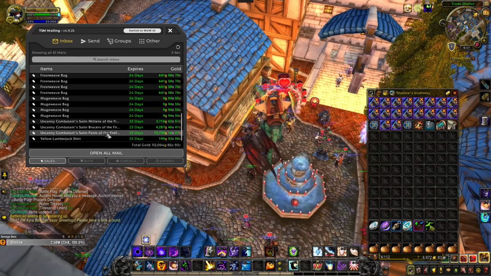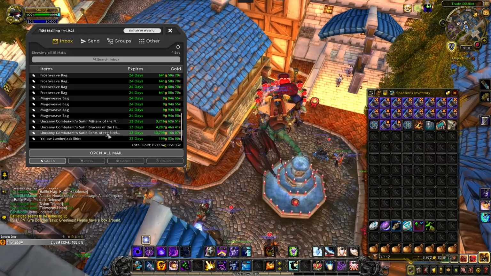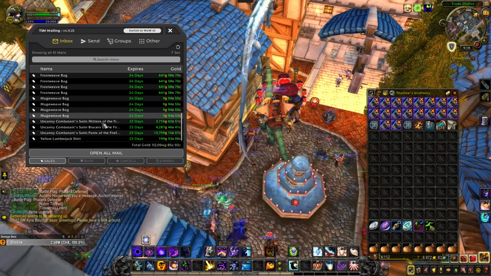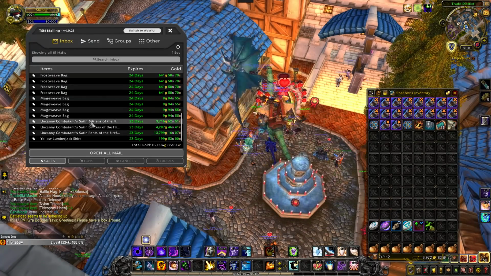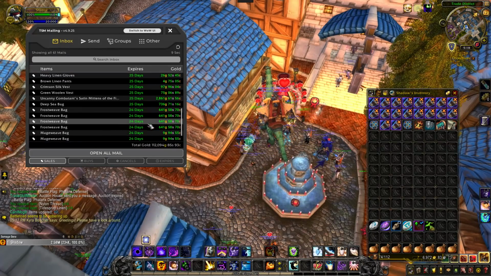Which again, cloth gear, I haven't sold a single piece of cloth gear the entirety of patch 8.3. Every single day I have uncanny cloth gear on the auction house, and it doesn't sell. But this week, for some reason, compared to all the other weeks, it definitely has sold a lot more. So we got pants, bracers, mittens. Pants definitely being a lot higher than the rest at 14k compared to 3 and 4k.